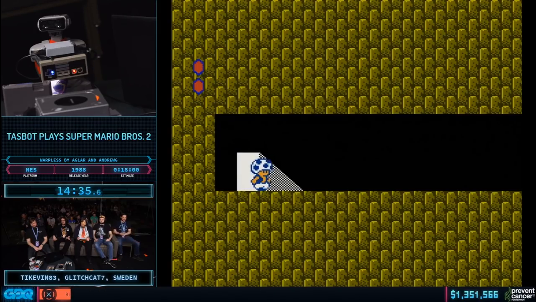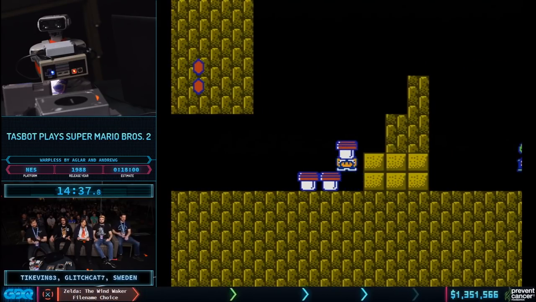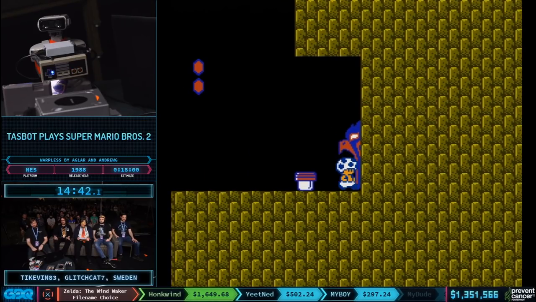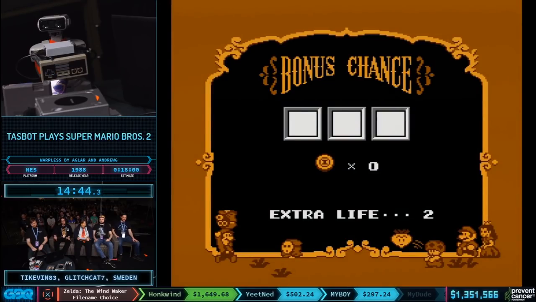Yeah. So this is a really tough choke point in the RTA runs. You really have to be very, very quick to get three hits on that Birdo before it shoots any fire.